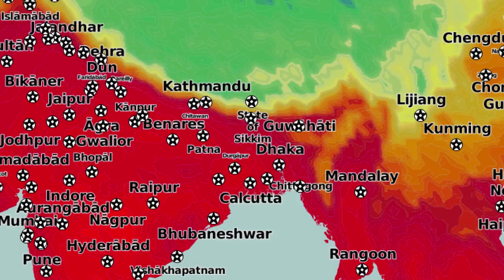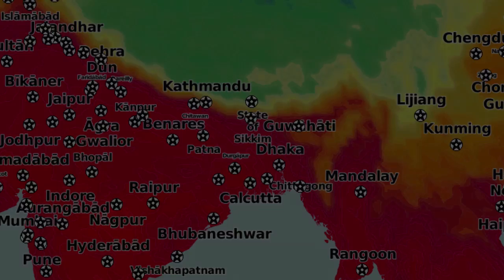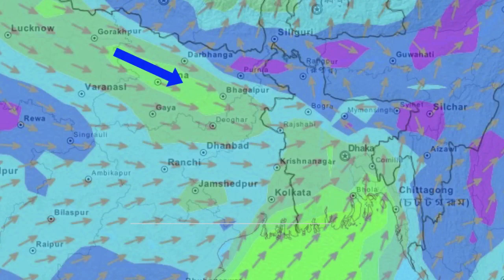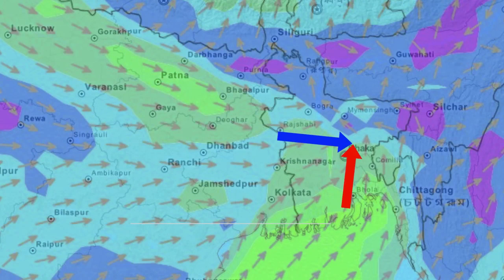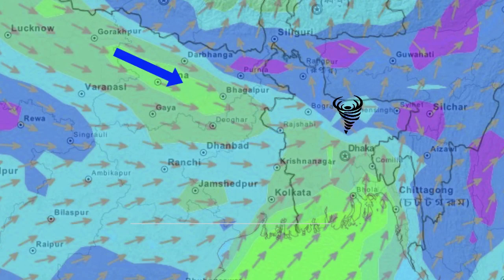But why do these tornadoes occur in Bangladesh? This is because of the wind direction and the temperature of the surrounding areas. According to mappedplanet.com's image, on the northwest side of Bangladesh, the Himalayas, the temperature starts to become cold, and according to windfinder.com, the wind blows alongside the Himalayas towards Bangladesh, which consists of cold air. The hot and moist air from the Bay of Bengal and the cold air from the Himalayas meet each other in Bangladesh, which can cause storms and tornadoes.